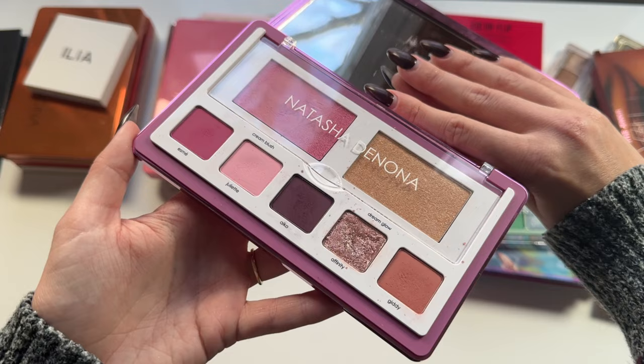We got the Essence Dancing Green palette. This is the least expensive, aka the cheapest palette I own. I believe it's $3.99. So I don't want to get rid of it. The quality is fine. It's not the best, but it's not the worst. The shimmers are good. The mattes are okay. They're decent. And I love this palette. I love this little guy. It's so cute. So whenever I want to create a look with the least expensive makeup in my collection, or a full face of Essence or something like that, I need this palette, so I'm going to hold on to this.